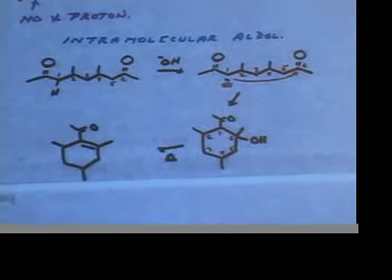All right. And once again, using our trick of numbering, it takes a lot of the guesswork out of figuring out what the final structure of the product is. So we count from one point of attachment to the other point of attachment. So it's 1, 2, 3, 4, 5, 6. That means that we're going to have a 6-member ring. So we draw a 6-member ring, put the numbers in, and then we just go back and add on the substituents that come off each of the carbons.